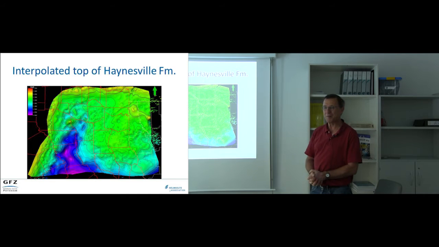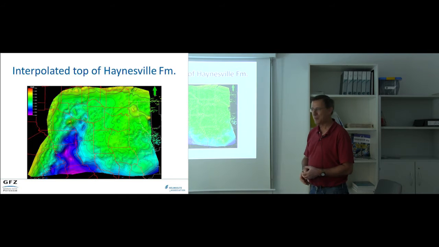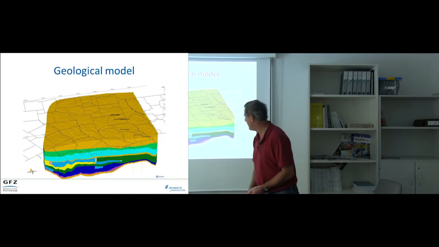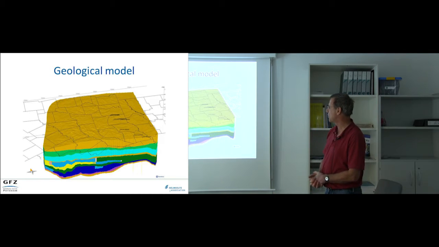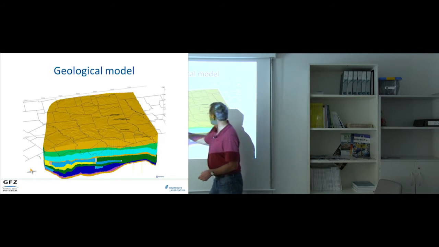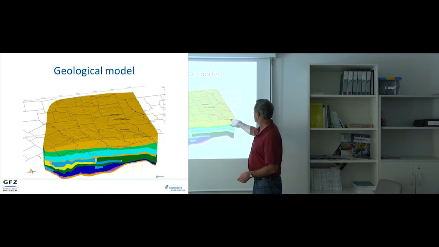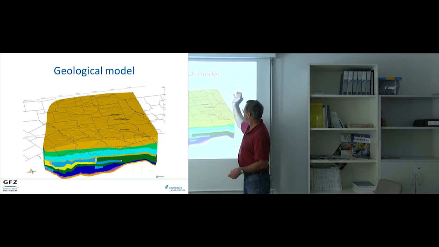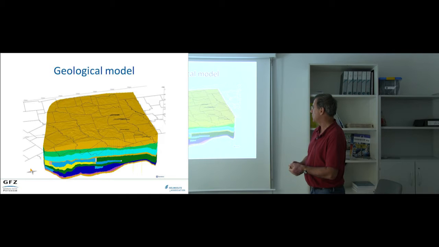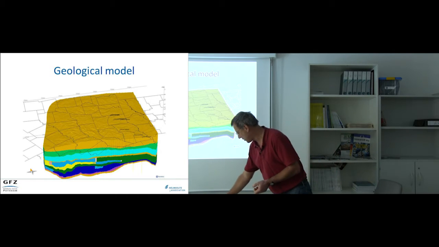I must admit at the beginning I didn't realize this problem because I didn't understand what the nomenclature was, and I was wondering why everything shifted in this layer by a few hundred meters all the time, until I realized what my problem was. But at the end we got a relatively nice geological model. The colors basically indicate the facies. That is present-day surface. Over there would be somewhere Dallas. Further down here would be Houston. Here you have the boundary between Louisiana on the right hand side, and on the left hand side Texas. So that is our geological model. Quite nice, not perfect, but quite useful.